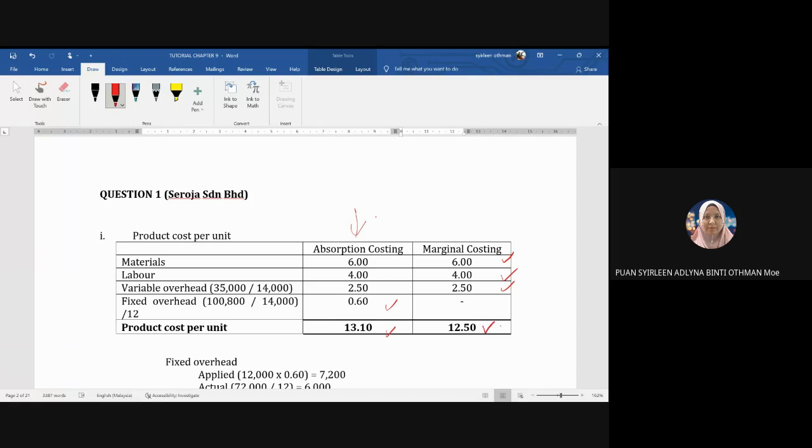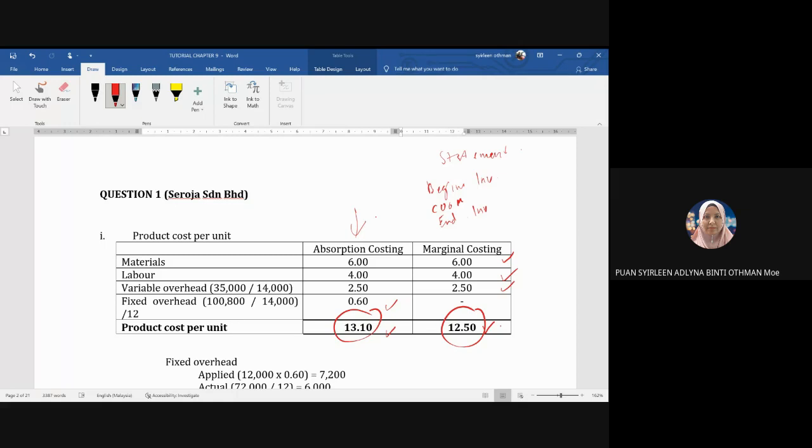So you akan guna nilai ni dalam statement. Okay, di mana awak akan guna? Awak akan guna dalam beginning inventory. Okay, you akan guna dalam COGM, cost of goods manufactured. You akan guna dalam ending inventory. Okay, and then kita akan guna dalam variable costing dan fixed costing lah, before you bandingkan dengan the actual ones.